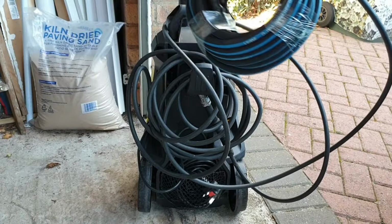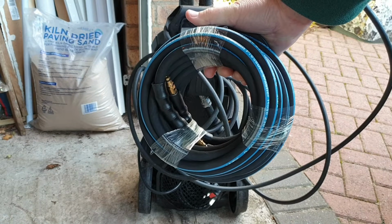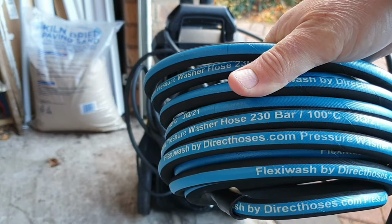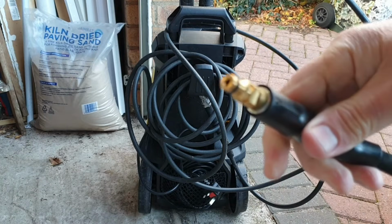After looking at alternative hoses, I decided to go with this. This is a 10-metre braided rubber hose from Direct Hoses. This hose is rated up to 230 bar, which is 100 bar more than the maximum pressure of the K4. There are, of course, other suppliers and other hoses out there, so do your research.